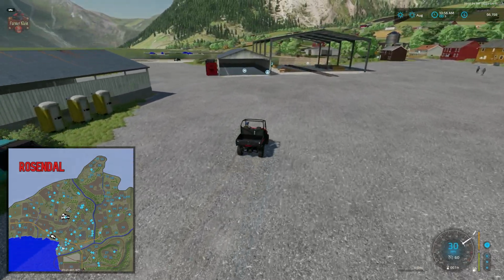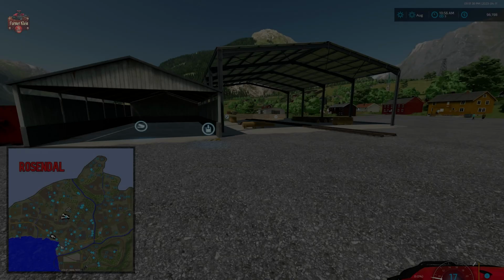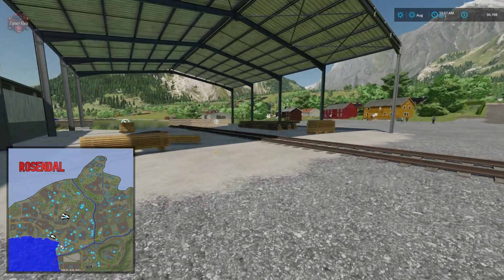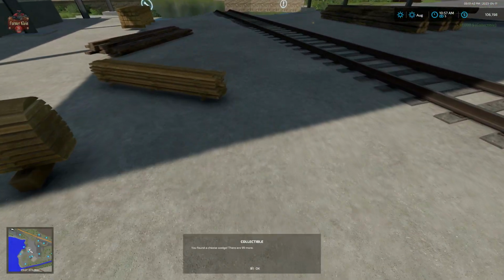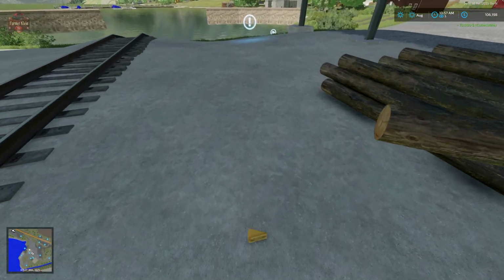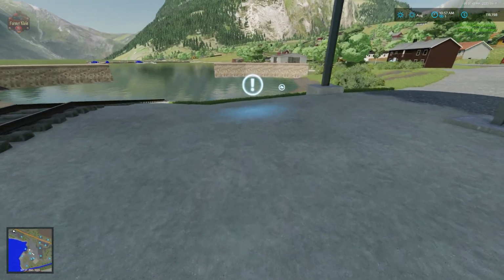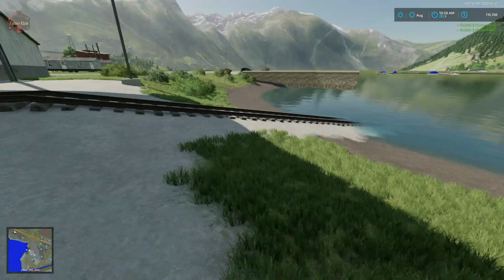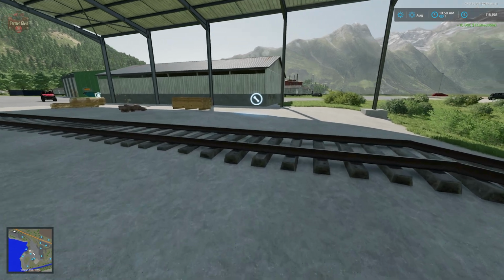We have what appears to be maybe more bale storage. Yep. And then... oh, look. Cheese. Who's been dropping all their cheeses? Alright, we're not going to get any more. We have a log sell point and a wood sell trigger here.